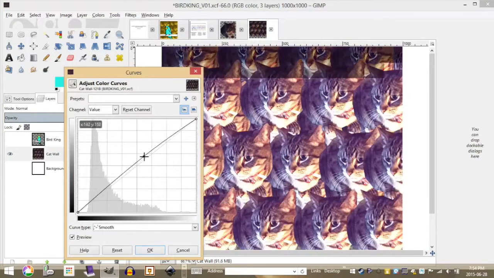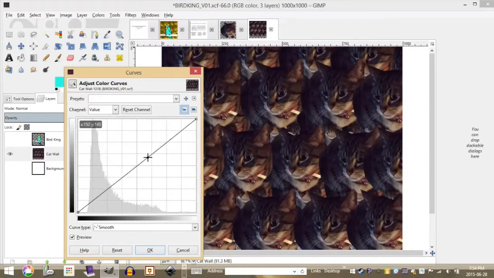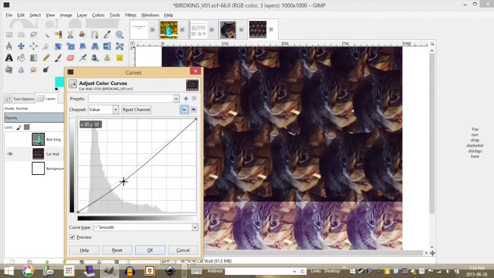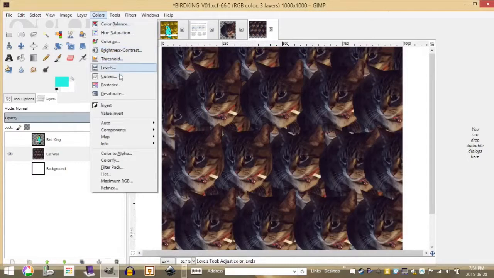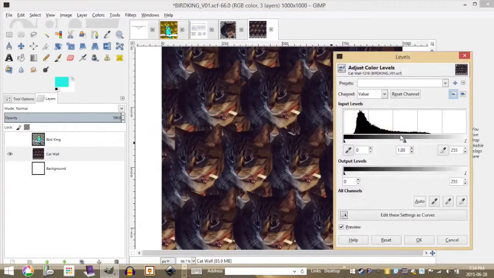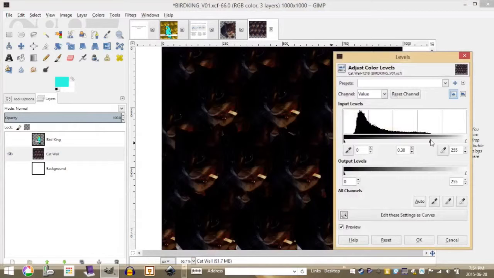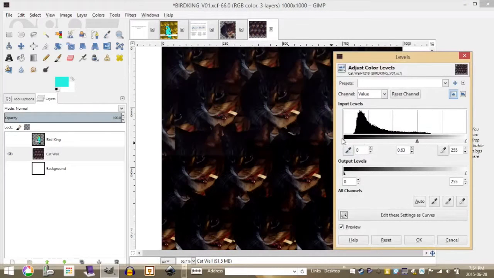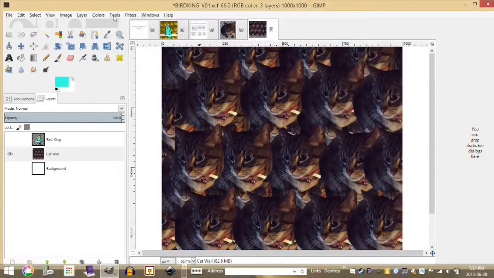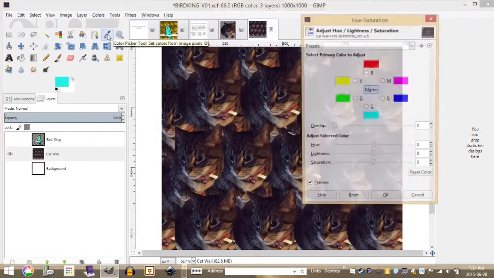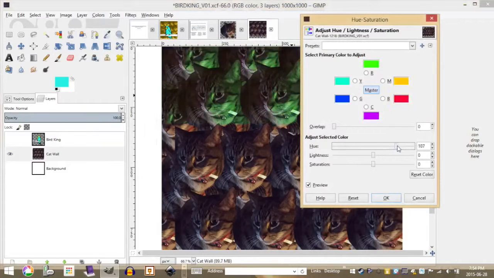Notice that when we change the color curve, we can do quite a few things. And there's another exercise that we're going to do that will play with this. But I think it was curves or levels. There are different ways in which you can adjust the color of things. The way to make this wall of cats more yellow, if I recall correctly, involved changing one of these settings.